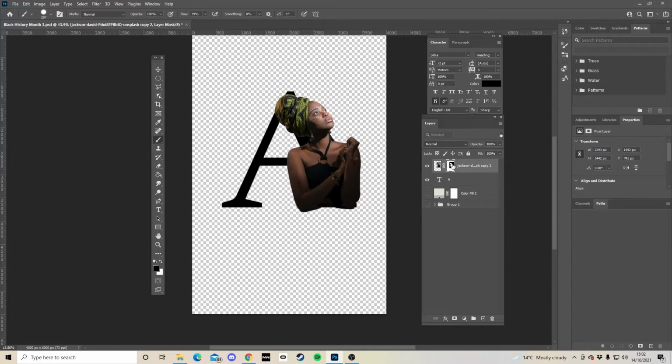So with the mask enabled, I'm just going to hold Control and left click once there, and it highlights my A. But we want to inverse that, so click Shift, Control and I. So as you can see, the marching ants are now on the outside of the A. And then with my brush tool, I should be able to brush away the subject, but it would leave whatever is on top of the A. And then just clean that up like that. And then to get rid of that selection, just press Control or Command and D on your keyboard.